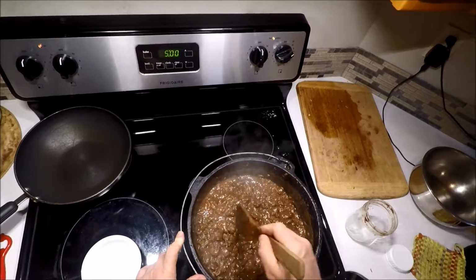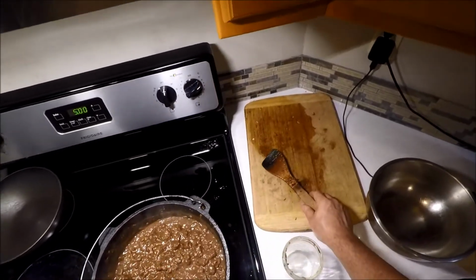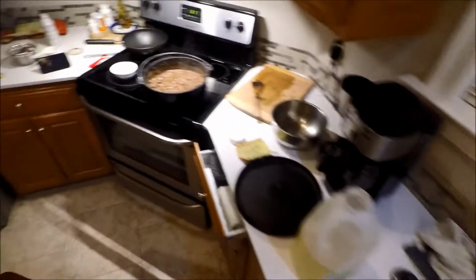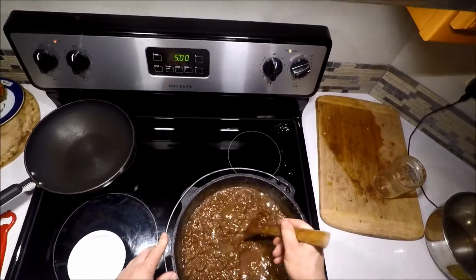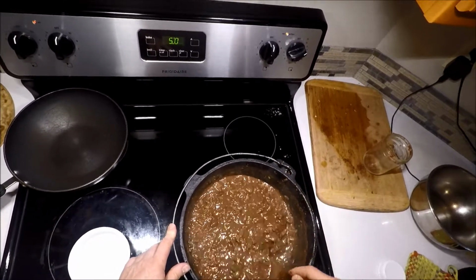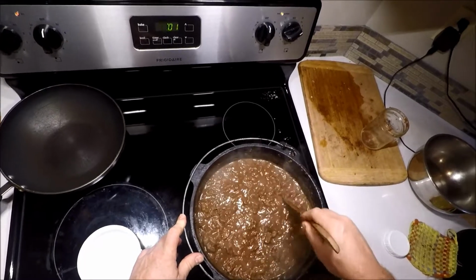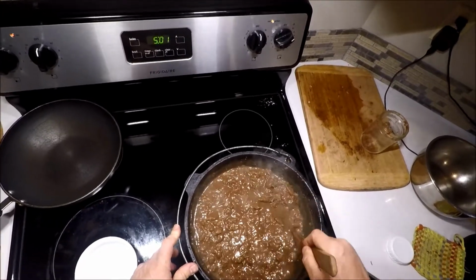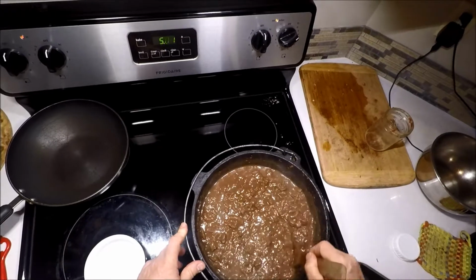So I'm gonna let it cook on itself a little while. I might put a little bit more water in there. A little bit more water. And if it's a little darker, it's okay. That's actually, to me, it's a little darker, it's a little better, but it's gonna be just fine. It smells good.